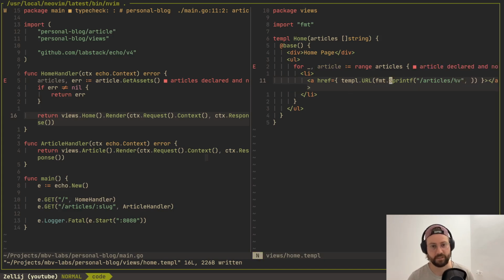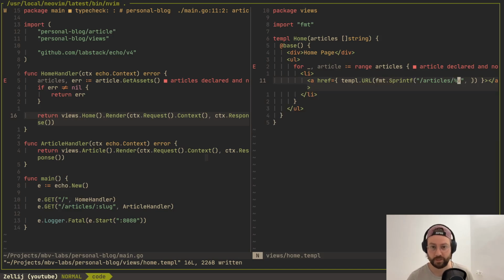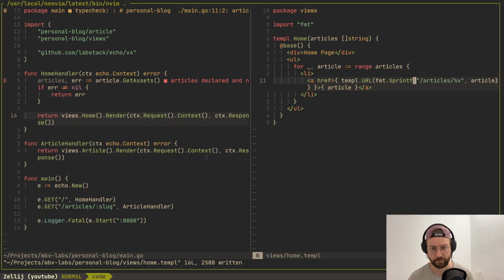And this is another thing, since this is just Go, we also have access to the standard library in our views. So we can do something like this. And now we should actually receive a list of articles that we can click. That will then go to /articles/ the slug.